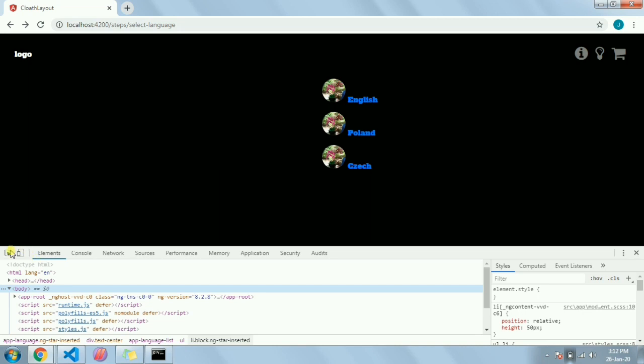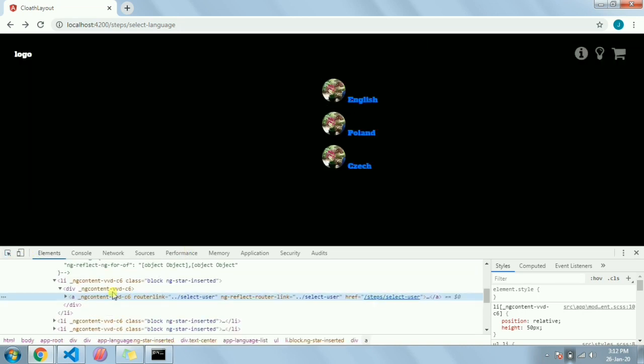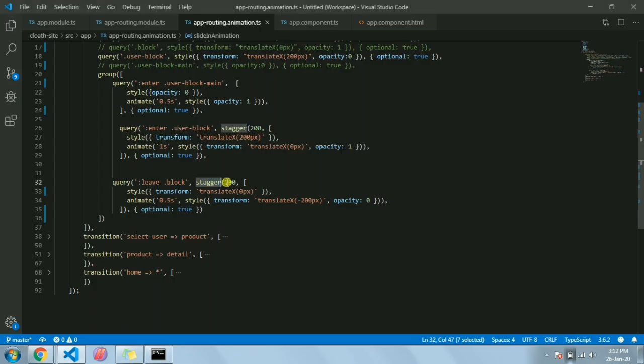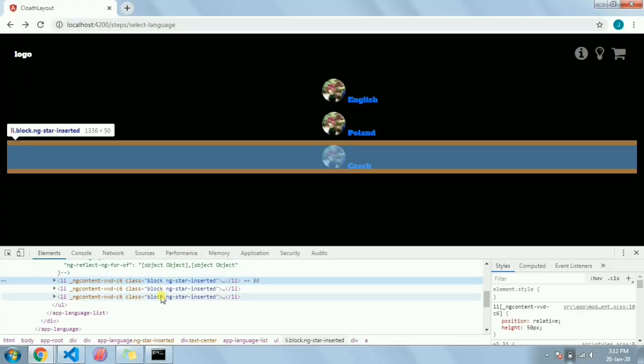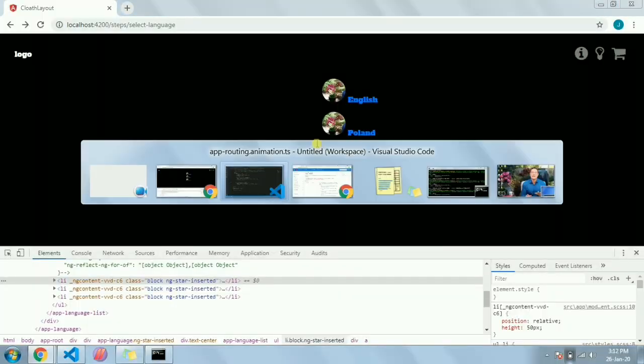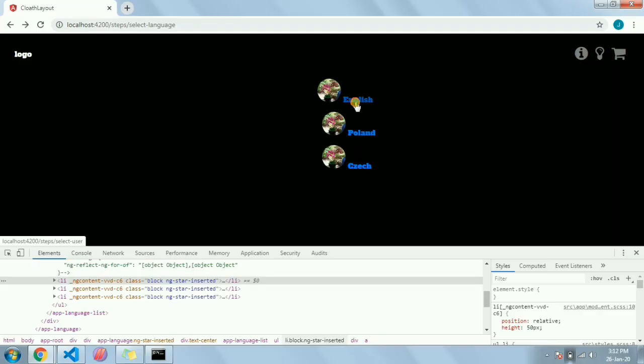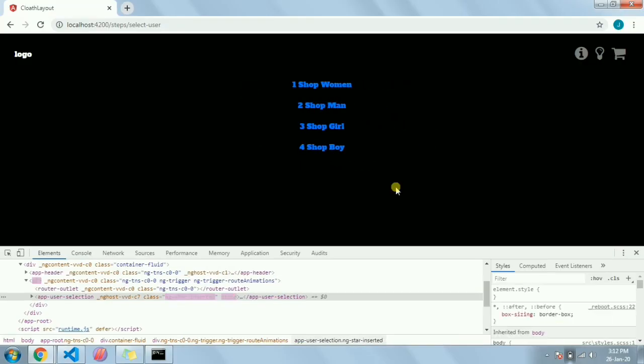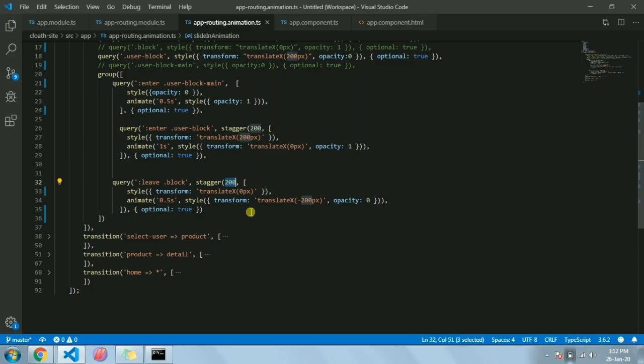These are the li blocks, and we have the class block. You can see here this is the block class, and here the transition is being applied on each block. It will be moving with 200 millisecond delay. If we click here, see it's happening like this, and again these are coming with 200 millisecond delay.